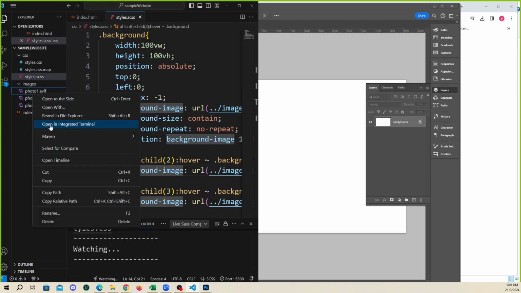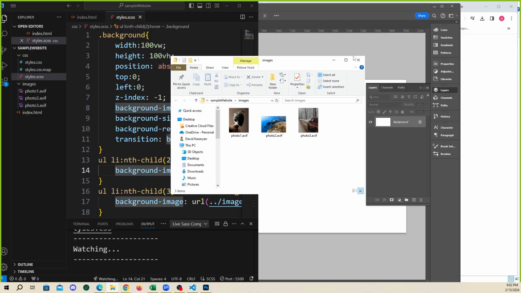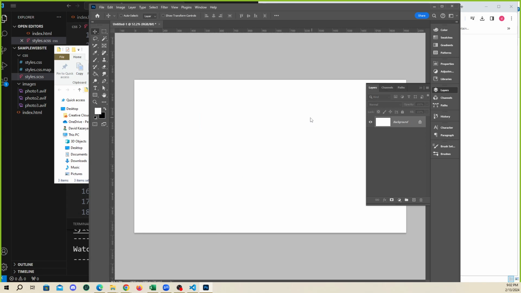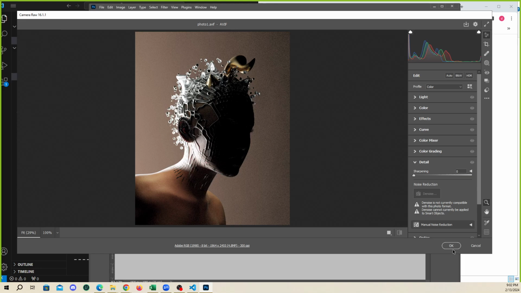Photo 1, 2, and 3, let me reveal in Explorer. Oh, these are AVIF images. I wonder if Photoshop lets me bring them in. It does. I guess it's a raw image format, so I'm opening up Camera Raw instead of Photoshop. We can just get started. Just click OK.